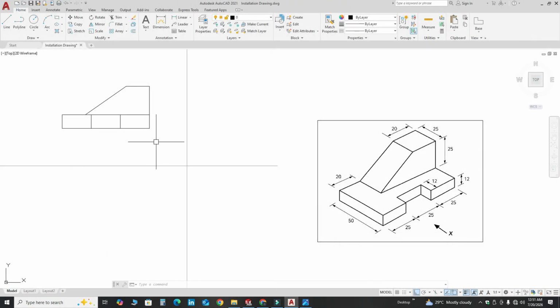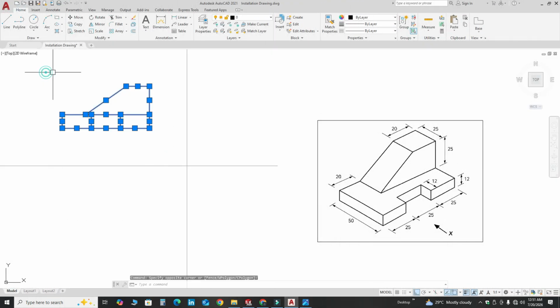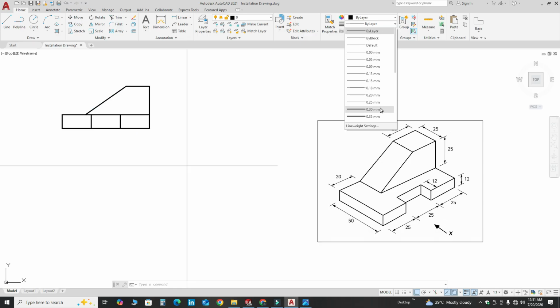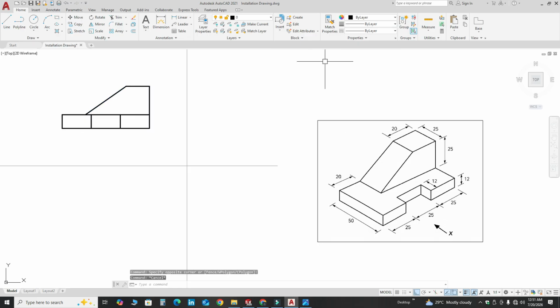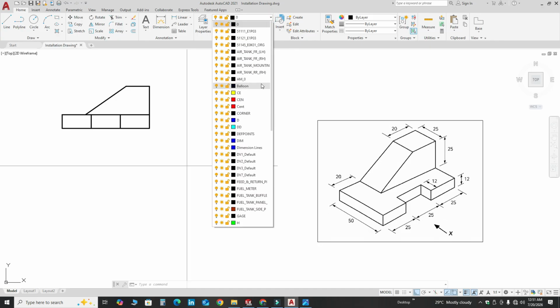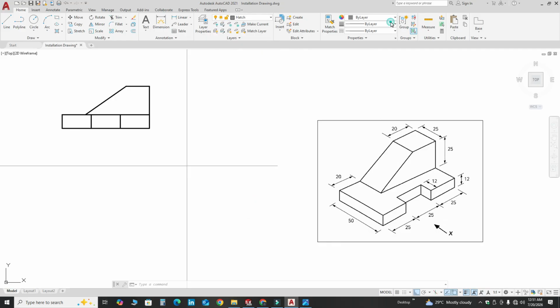Now I will change my line weight. I will select the whole sketch. I am currently in the 0 layer, which is the object layer, and I will change my line weight to 0.3. Also, I have to project these lines for creating my top view. So for this, I have to use a different layer. I will go to here and I will change it to, let's say, this layer. And you can see this is by layer. Okay. Now I will project these lines.